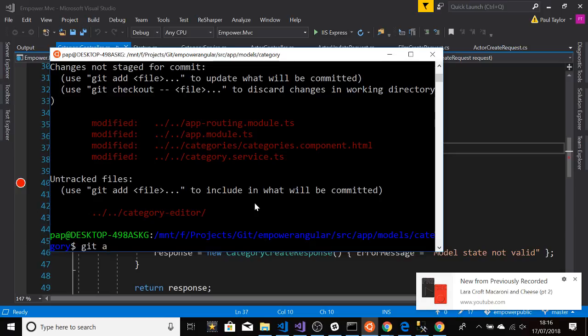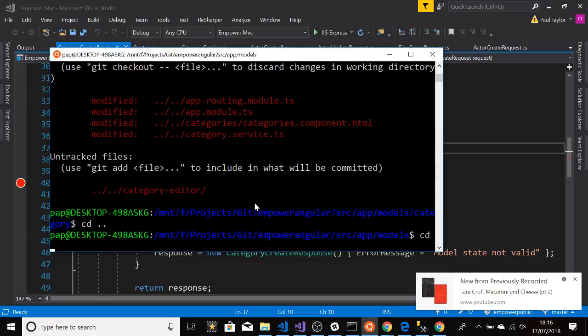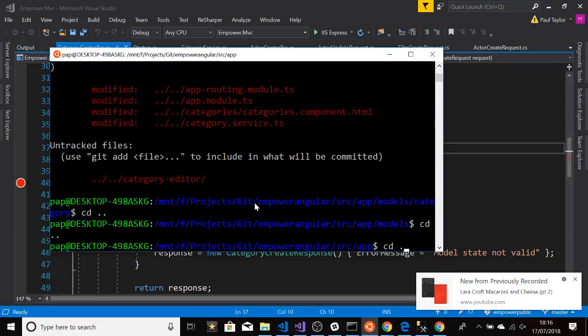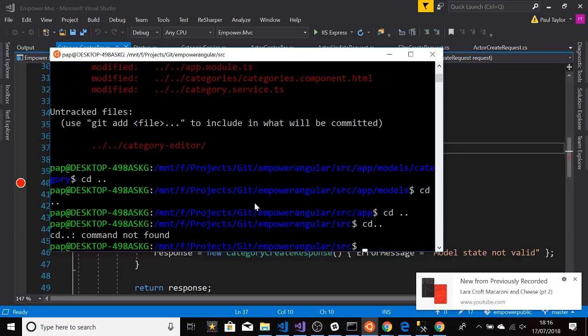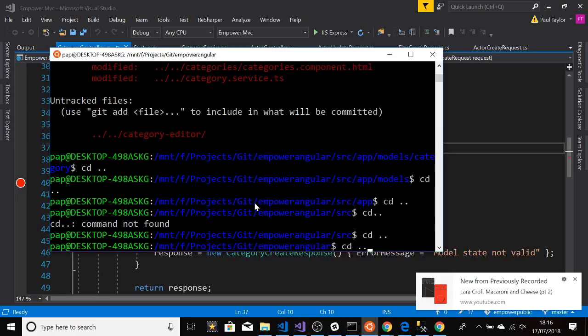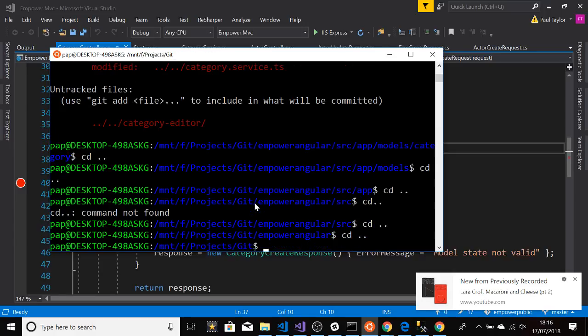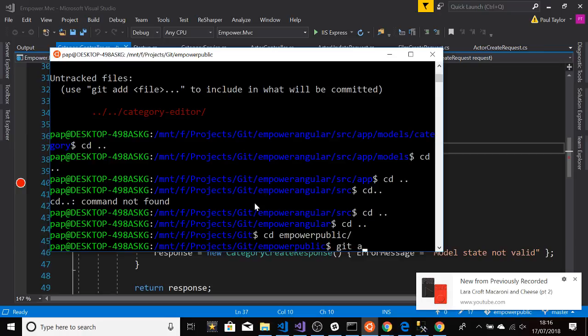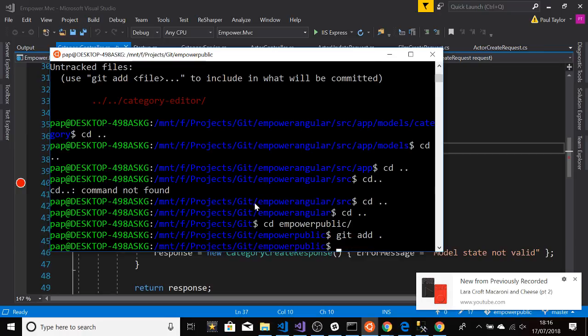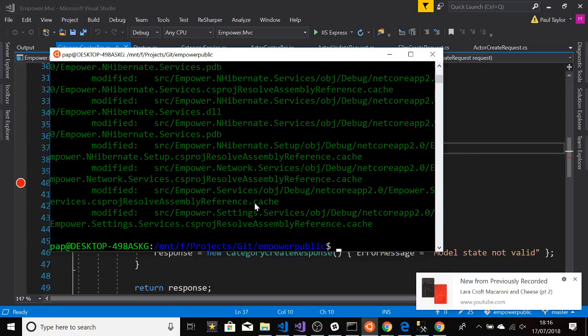Git add. Oh, hang on. Yeah, they can hear me. So everyone will need to pull a version of the project which has got the core stuff fixed. So git commit.